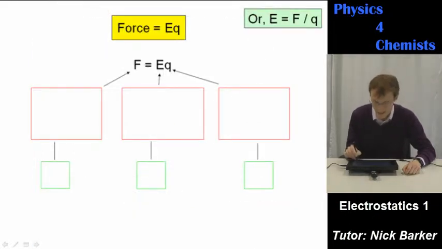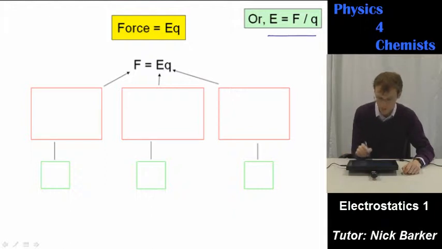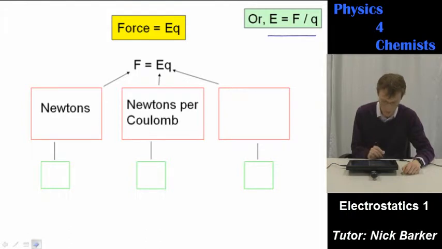Often rewritten, if you look it up in physics books, I recommend just a good A-level physics book if you want to back this sort of thing up. It's often written as E, electrical field strength, is equal to force divided by the charge. E is F over Q. If we go back to the way we've written it here, force is equal to EQ, let's make sure that we're happy with some fairly important units and whatnot.